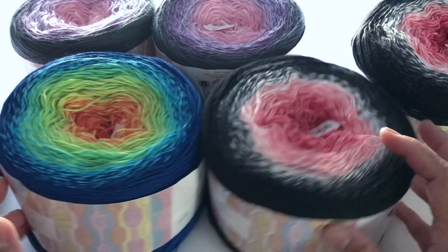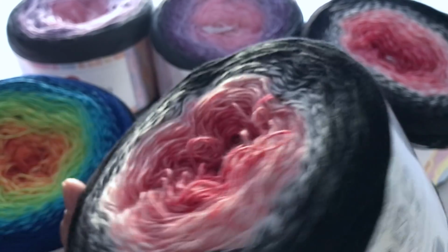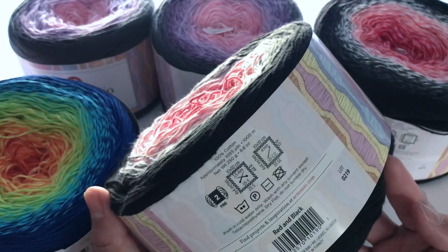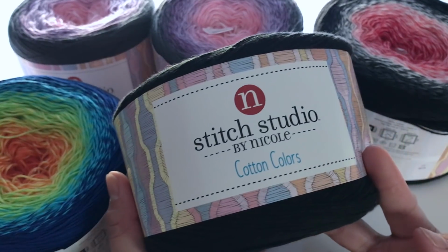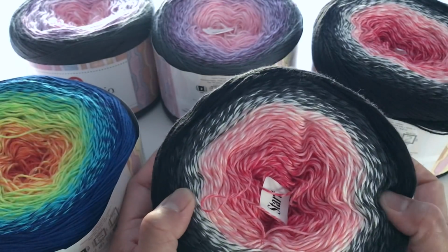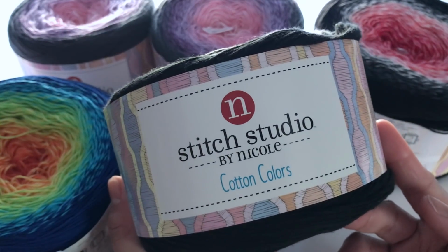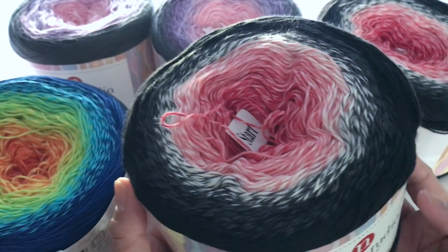And yeah, that's all for now. I just want to show you the yarn that I got. Only three different colorways. I think I scored today by getting these for $4.85 each. Normally it is $9.99, $10, and today, and maybe tomorrow as well, it's $5 for the doorbuster price. They do not have this on their website yet. I'm not sure why. But if you have an AC Moore near you, I do recommend you go and grab at least one to try. It is $5 today, and maybe tomorrow, I'm not very sure.